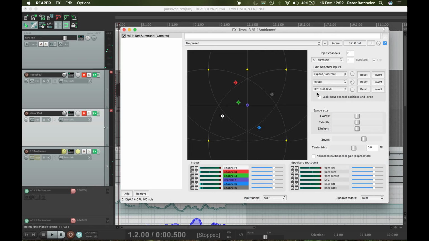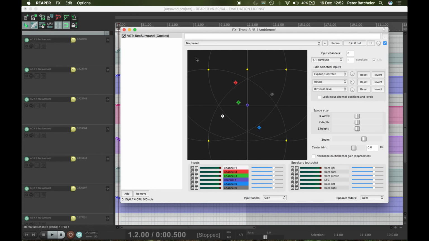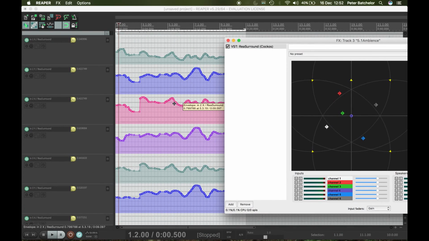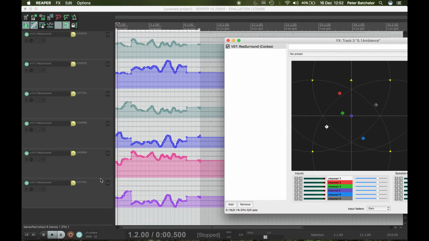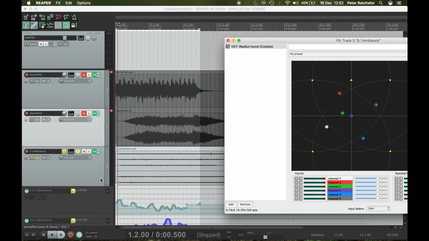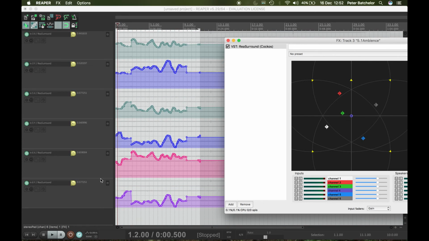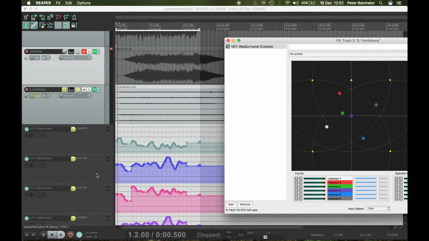So I'll stop that. These have had automation written to them as I've been drawing, and it hasn't taken every single automation parameter, but it has taken some.